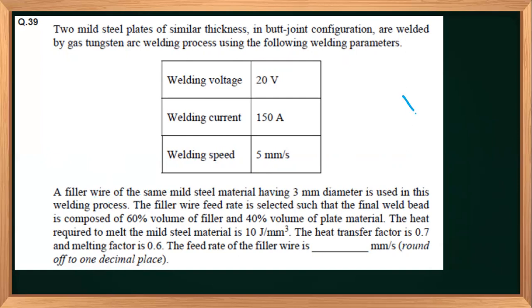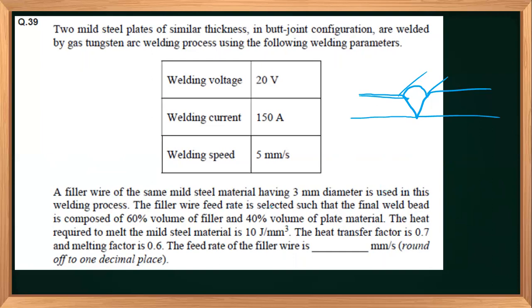Okay. So suppose I'm making a V joint. It's only saying butt joint, but we are not sure whether it is a Y butt joint or a V butt joint, or simply no edge preparation is required. Suppose we assume that it's a V butt joint. This is the weld plate.